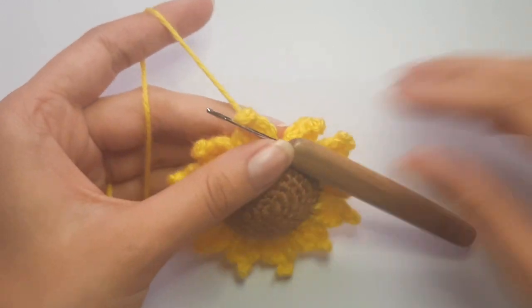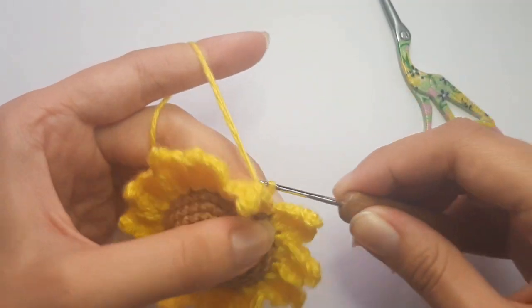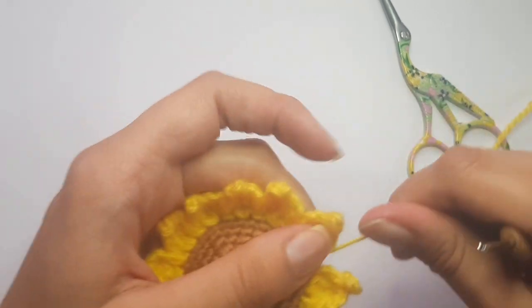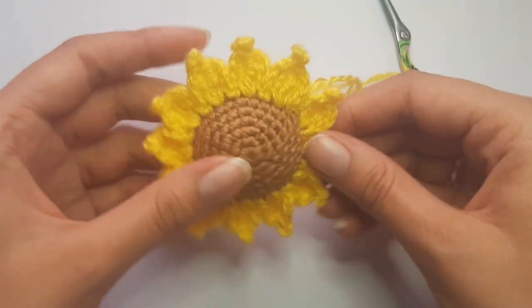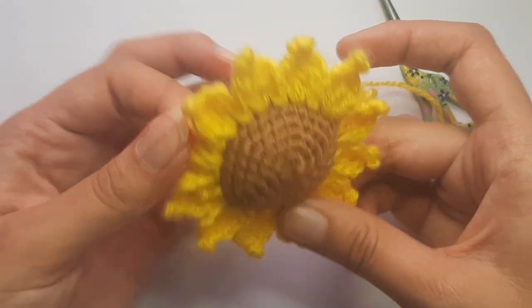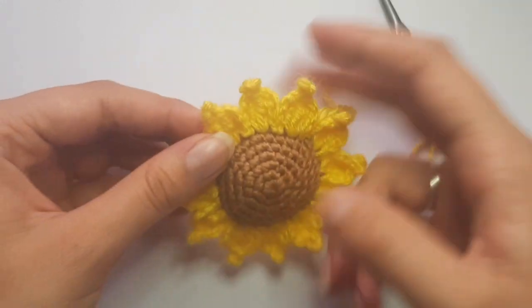And then we can just take our scissors and snip the end off. We can just yarn over and pull that up and out. Okay, so that is what our little sunflower should be looking like now. Yeah, that's our little sunflower.